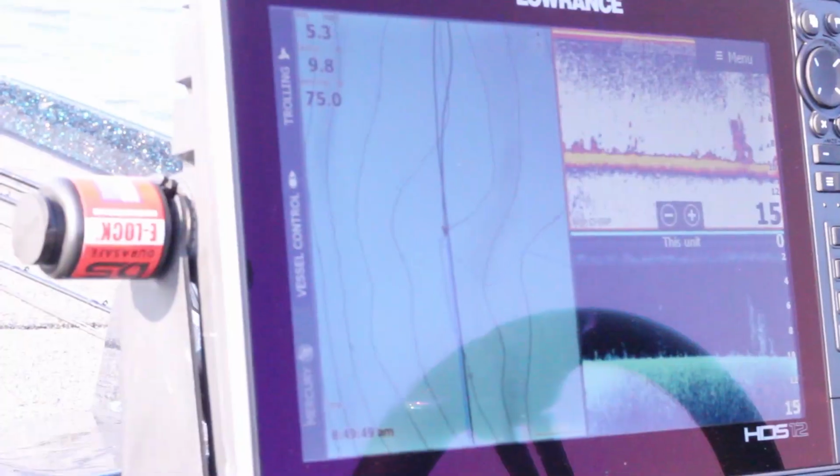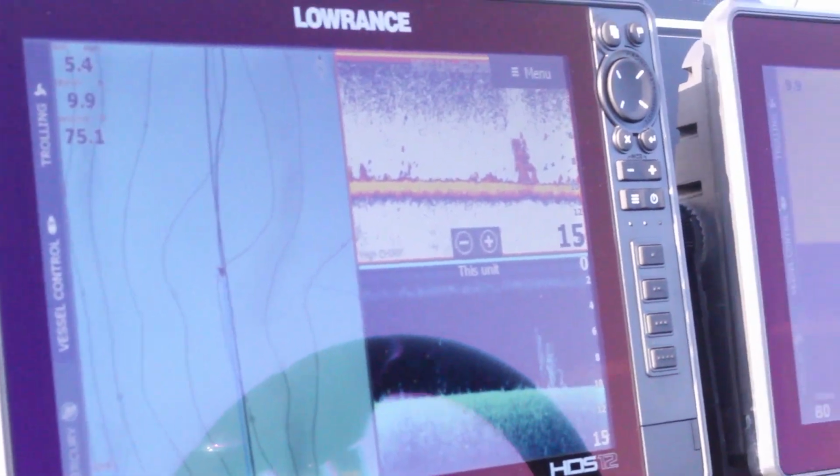And so that's why I will keep rotating through it, but marking the ones that I've gotten bigger than average bites out of. Because if you idle over these brush piles and you see a lot of crappie in it, chances are there's probably not a lot of bass in it. So if you idle over them and there's skinny brush piles with only a few dots in it, those are going to be your bigger bites. That's where you're going to get those bigger fish, because there's less bait present. But just keeping that rotation in mind is going to be absolutely critical.